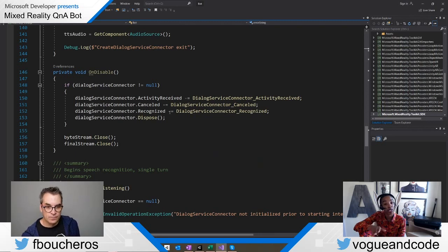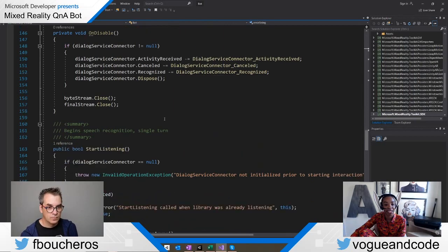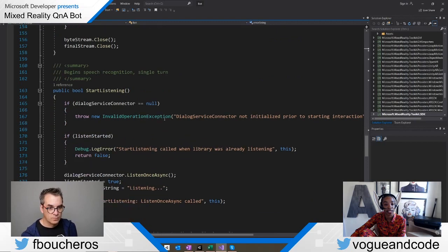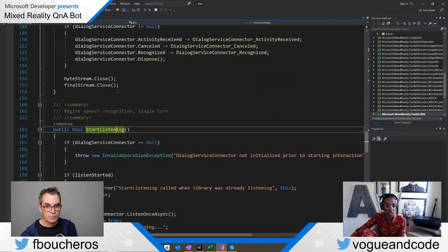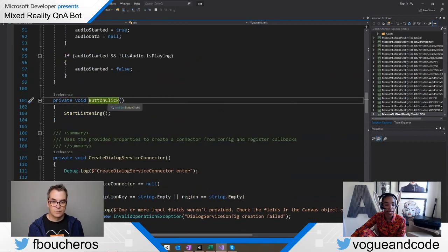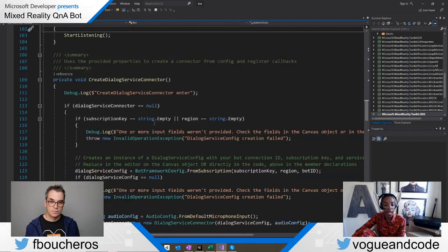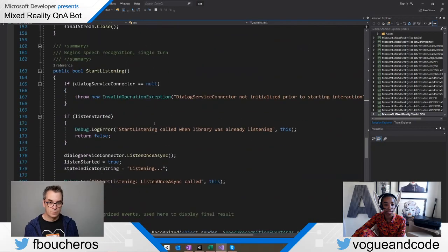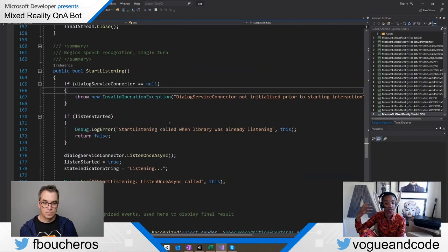My assumption with this one is that it's disabling the service itself. And then from there, we have the start listening, which I mentioned earlier. That's going to be further up here in the code in that button click. So that button click is going to be when we press the microphone, it's going to call that start listening method. And that's the method that's right here, which is where it starts to listen for you.